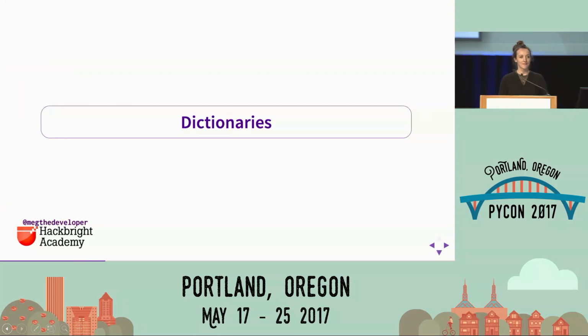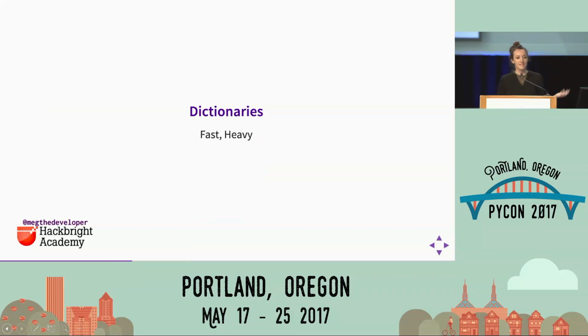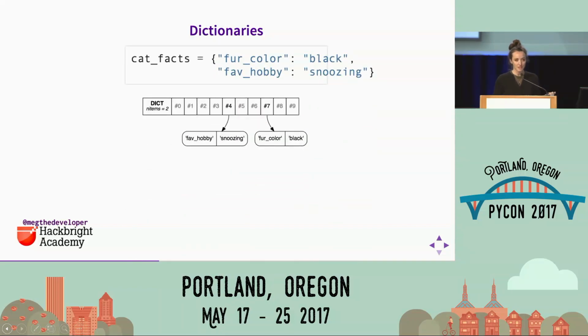So first, dunder slots begins with dictionaries in Python. And I'm going to be mainly discussing Python 2.7 dictionaries, but I'll address the other ones if I have time. And so dictionaries are very fast, right? Constant time access, but they're somewhat heavy. So here's a good example, and I know it's different in Python 3, and my world is very quickly becoming a Python 3 world, but dictionaries are somewhat wasteful in terms of their use of space.